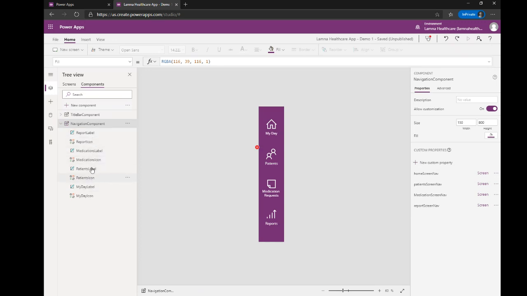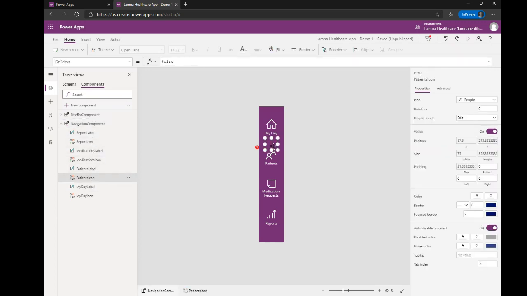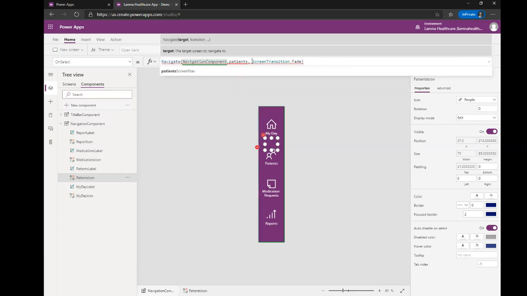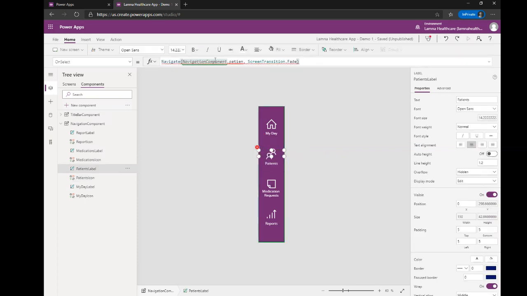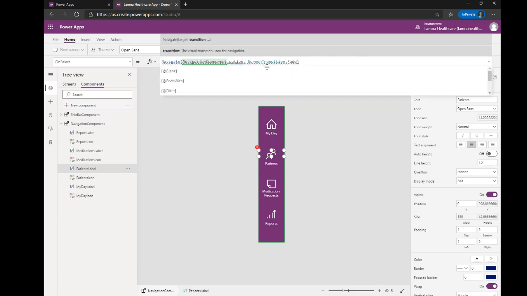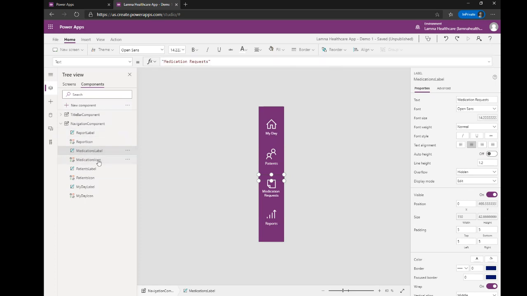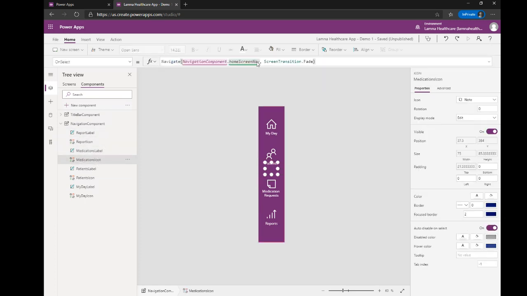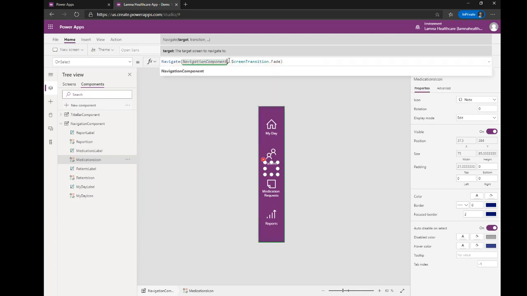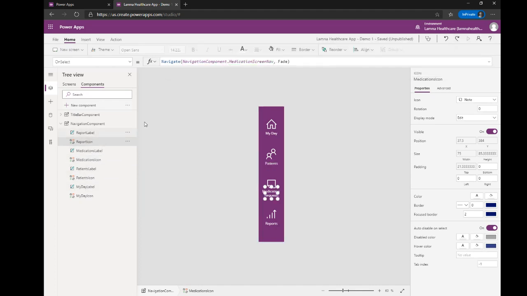Oops. Lost it there. Okay, is it still not happy with me? My tab's not quite working. Okay. Select it. There we go. Cool. Okay, now my medication icon. I'm going to do this for every single one. So each one, I have to make sure to call out the correct property when I'm setting it. And then the final one, it's going to be the report screen.